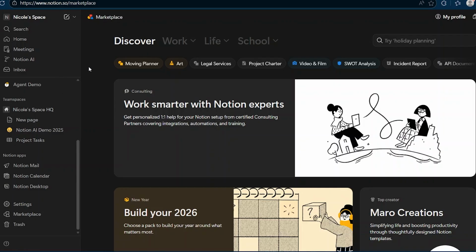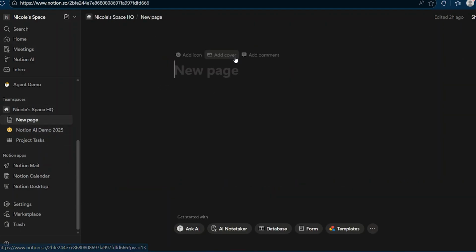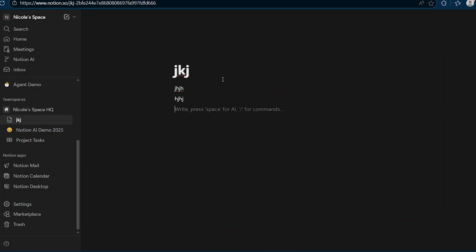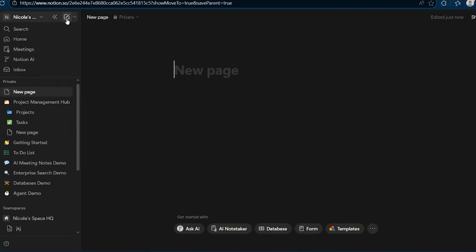After signing up, you can create a new page. You're going to go down here and click on a new page. And this is your new page. You can start typing in. That will be your heading, and then you can have whatever note that you want to take, and you can start taking that. You can click here, or if you go up here, this says create new page. You can click here as well, and you can start creating your new page. You can add in any icons, you can add a cover, you can add any comments here.